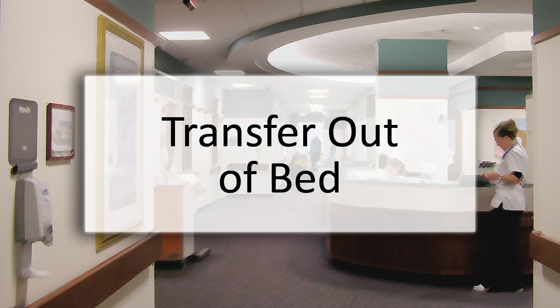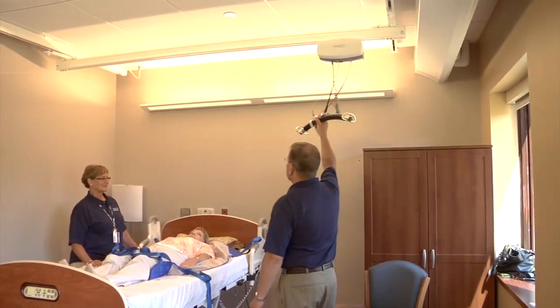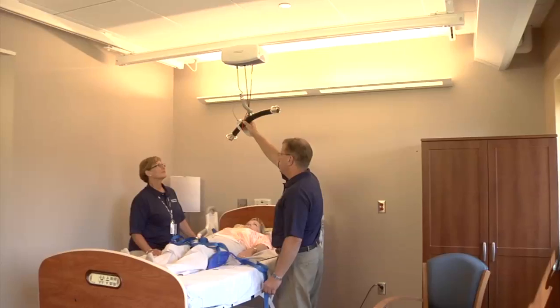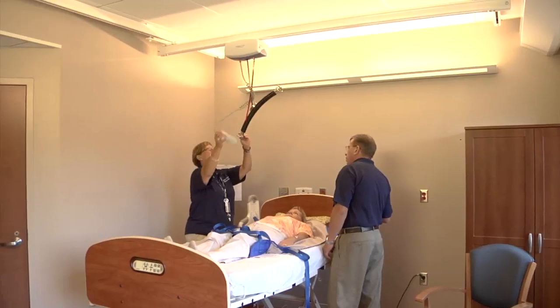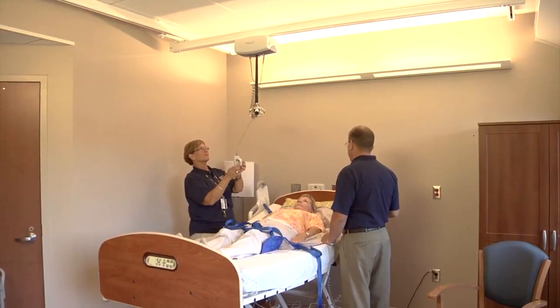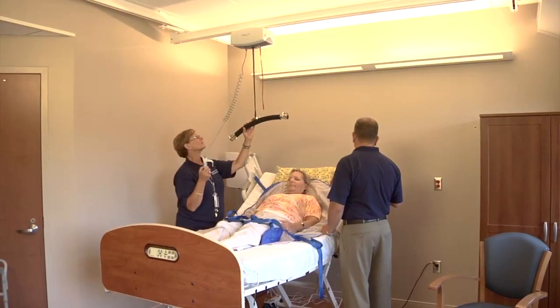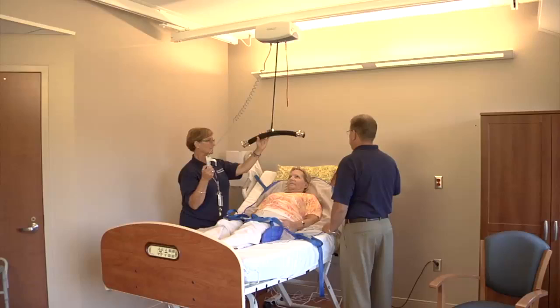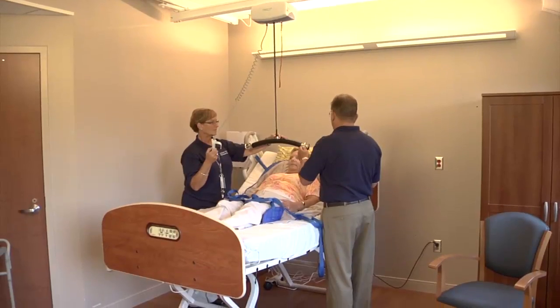In this clip, we're going to take a look at a transfer out of bed using a ceiling lift. The patient is on a split leg hammock sling. The ceiling lift is brought in and the patient is attached. Some of the most important things to remember when you're doing a transfer out of bed is that you want to use the bed to your advantage. You don't want to lift the patient to the carry bar. You want the patient to be close to the carry bar by elevating the head of the bed.